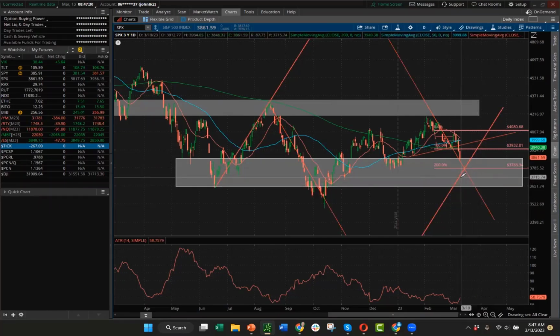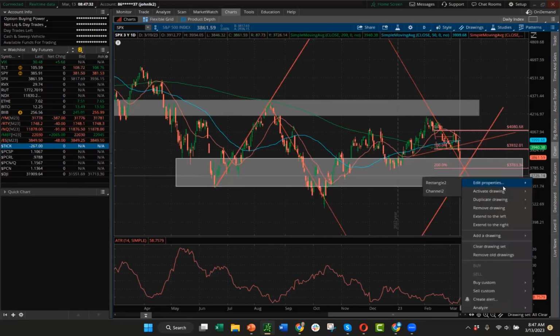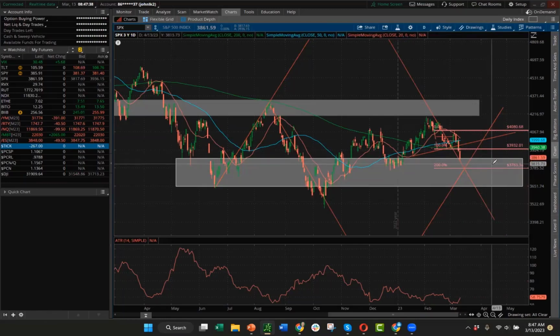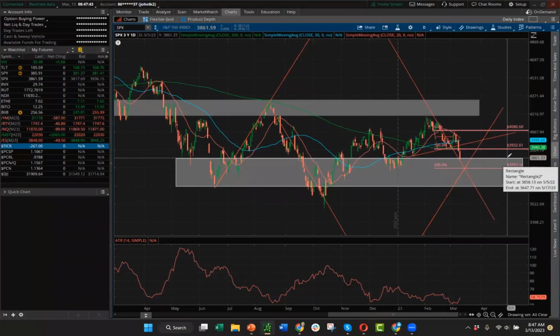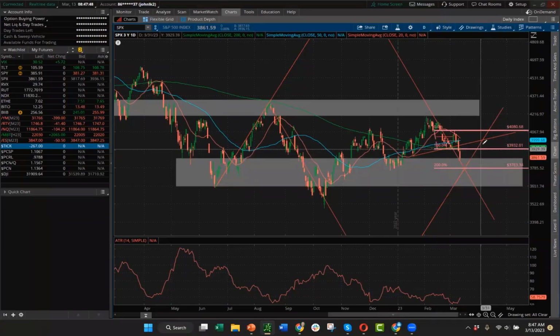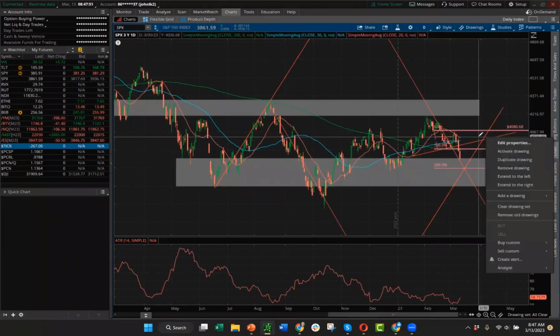And then if that were to happen, I could move this out. Activate this drawing. Well, anyway, I could move this out to here. I could estimate how long it's going to take the market to be back above my break-even area, and then I can set my DTE for another 10 or 15 days longer than that. And that would be probably my worst case scenario of how this is going to play out.